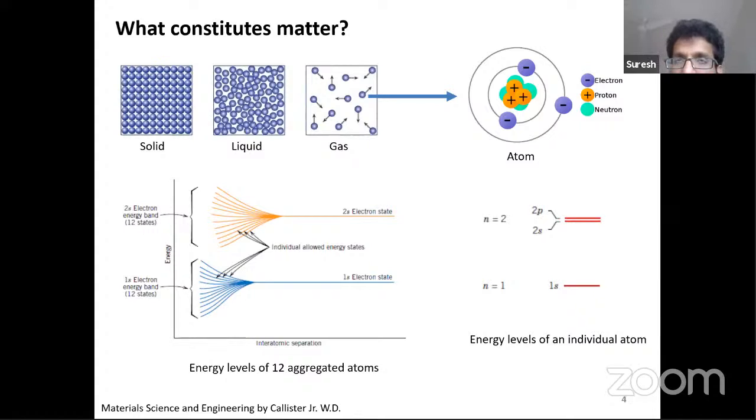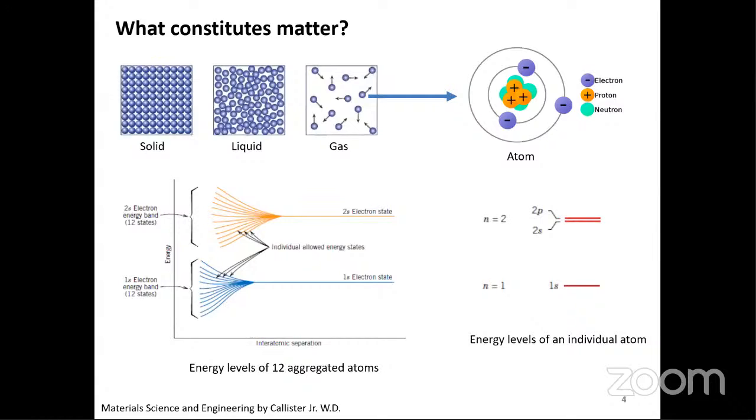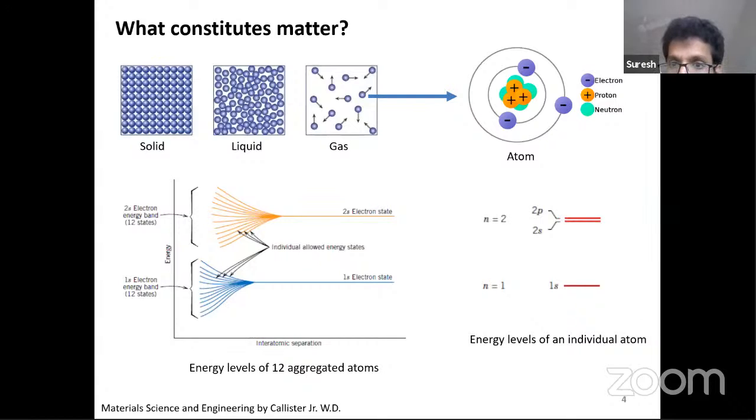Even if you have the principal quantum number n, then the azimuthal quantum number, then the magnetic quantum number, then the spin quantum number, right? Even if the first three are the same, the last one, the spin quantum number, is different. You can have plus half and minus half. But if you take individual atoms, they are discrete. But if you take multiple atoms forming a bond, you have the same energy levels, 1s, 2s, 2p, but you cannot violate Pauli's exclusion principle, right?